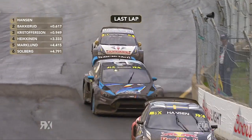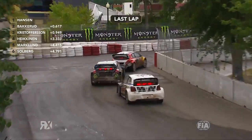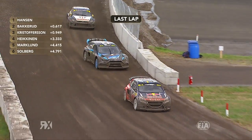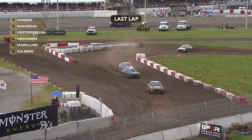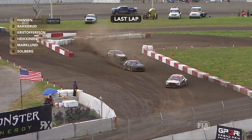Everybody's chasing now. So these are your podium finishers. In what order are they going to stand on those steps? Who's going to pick up that trophy that was dropped off by helicopter earlier on today? Timmy Hansen, what do you reckon? I think Hansen's going to go for it, but remember one thing, the conditions are so slippery that the smallest mistake and you can either lose 2 seconds or hit the wall.